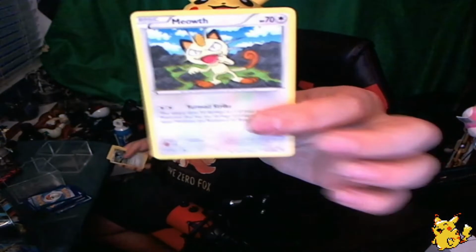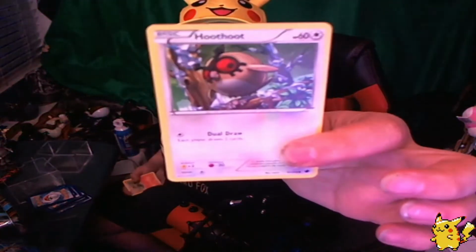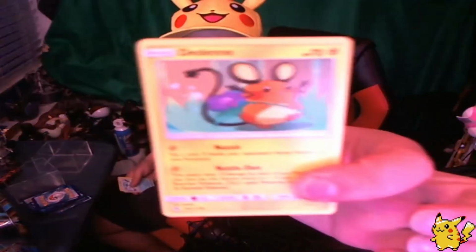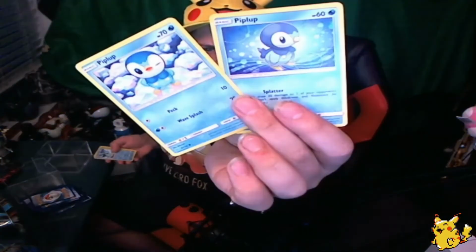Meowth again. Beldum. Me and my friend call it a big dick. Hoot Hoot. Don't quote me on that one. Hooter Hooter. Litleo. Grimer with the nice little symbol down here. Looks nice. Chansey. Dedenne. Piplup. Two Piplups, actually. A little different. One winking at you. Prinplup.